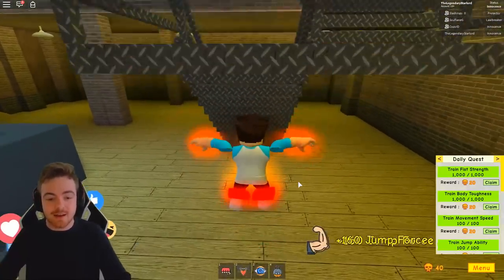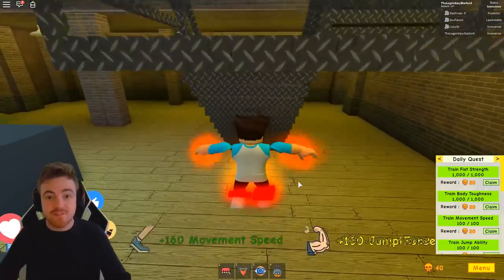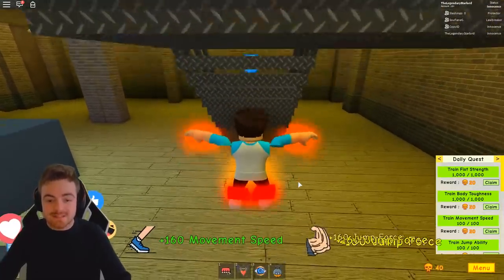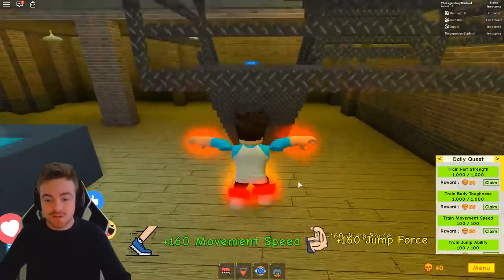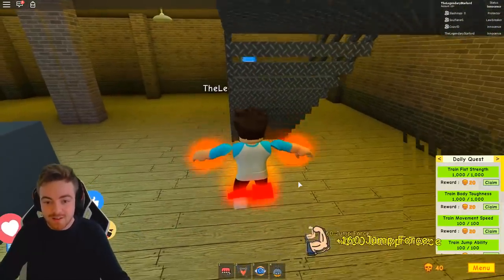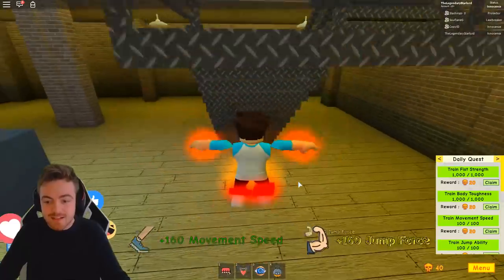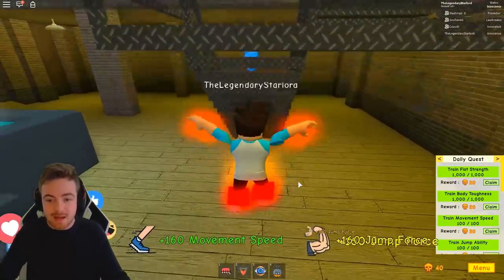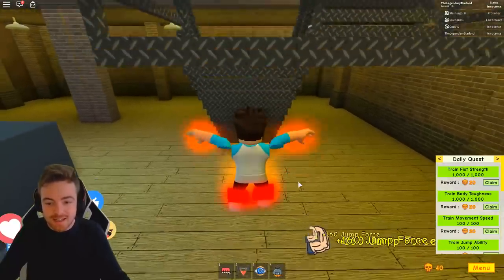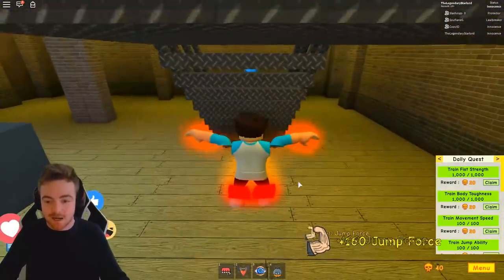That is insane. And as well as that, because I'm pressing forward while doing this, I'm also getting 160 movement speed while I'm doing it. It's giving me the craziest amount, look at that. Look how quick that's going. That's so much jump right there. It's absolutely insane, it's incredible.